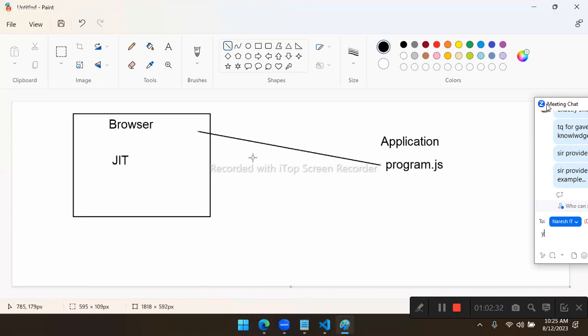If you go to the features of the latest versions of Angular and React, they say that in the latest version they are using the AOT mechanism. What is the advantage of the AOT mechanism? It improves the performance of the application. It will be faster. Right? So that is kind of complete.